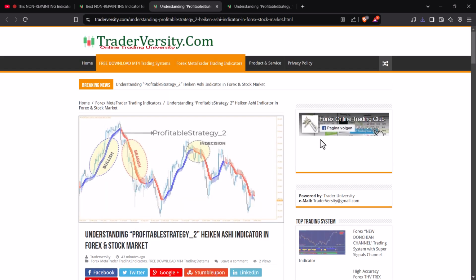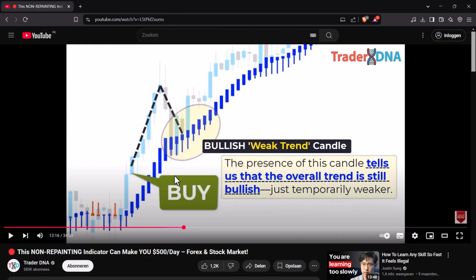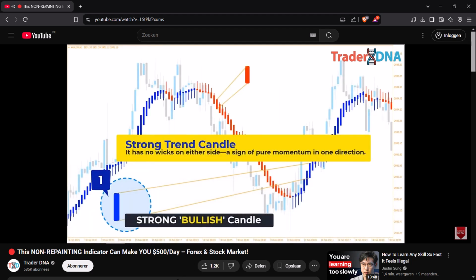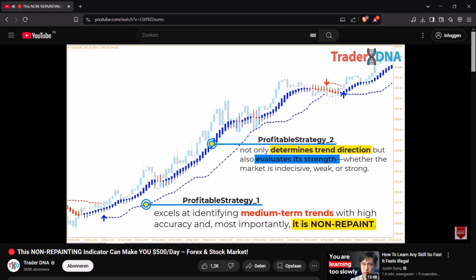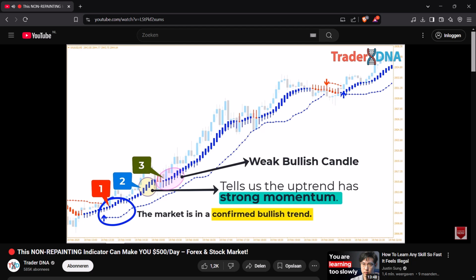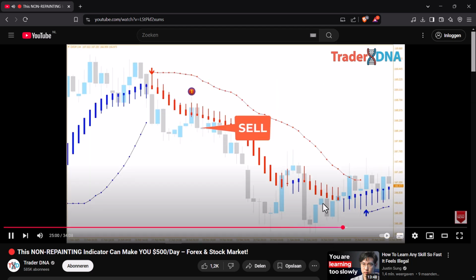Now, the video is somewhat confusing at some points and the strategy can sometimes be a little bit complex to use if you want to follow it exactly to the point. It is said that this strategy should be profitable on different time frames, and we will see if this is really the case in this video as well.